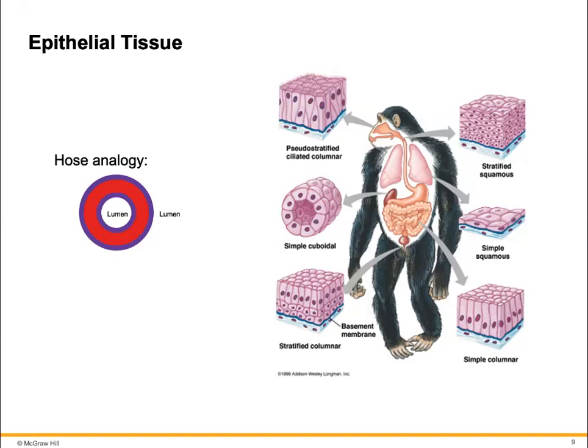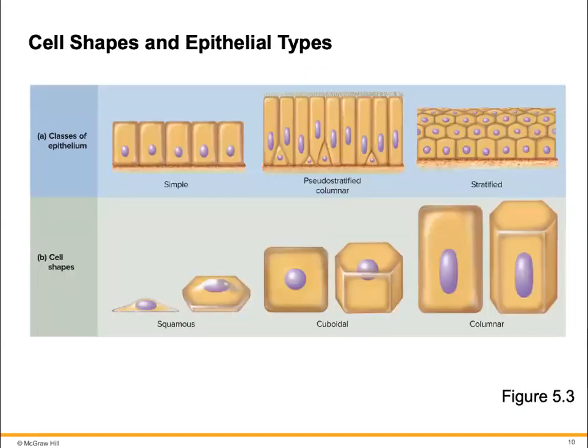So the image that your textbook actually uses is the one showing the classes of epithelium as whether simple, pseudostratified, or stratified. So it's literally based on the layers that you're seeing. Simple meaning one, stratified meaning many, and then pseudostratified is the intermediate where they're truly simple, but it looks like the nuclei are at different levels. And then they're also named based on their shape. So your squamous cells are the squished ones. They're shorter than they are wide. Cuboidal are your cube-shaped ones where they're almost equivalent height and width. And then the columnar are going to be taller from the basement to the apex versus their width.